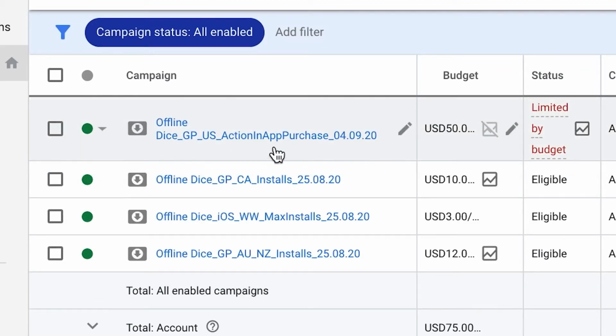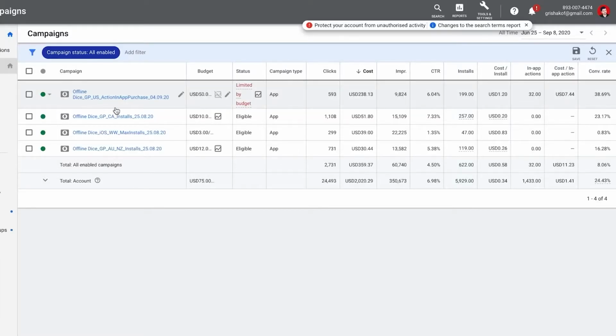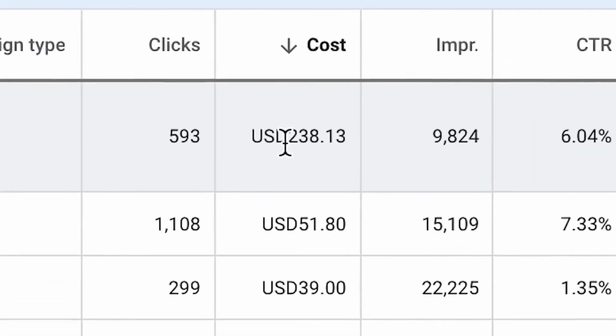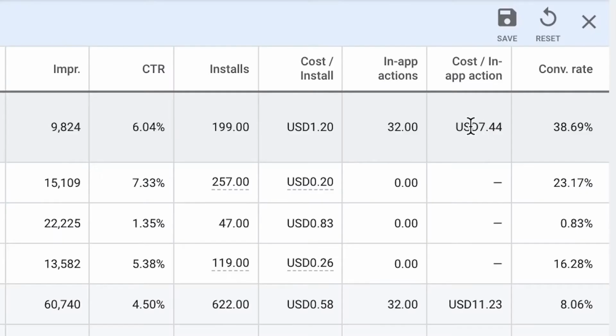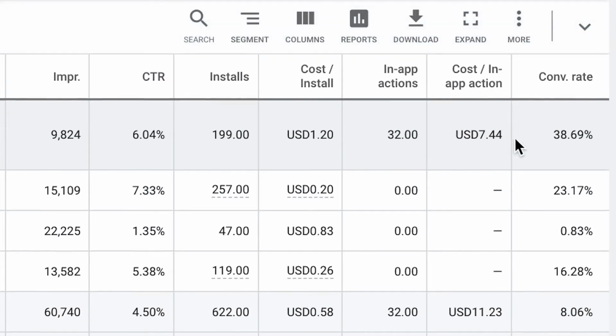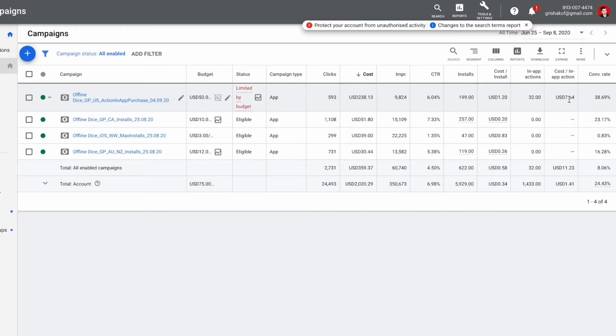The final step is our current active marketing campaign, which is called Action In-App Purchase, as you can see on the screen right now. This means that we have set up our ad campaigns to acquire users that will most likely make an in-app purchase. Here you can see that we've spent $238 and we are purchasing a single user on average for $7.45. Now this is expensive, but I'll show you in a second that it only took us 2 days to break even with this campaign. And I hope that we'll continue making profit and we will be able to scale this campaign.